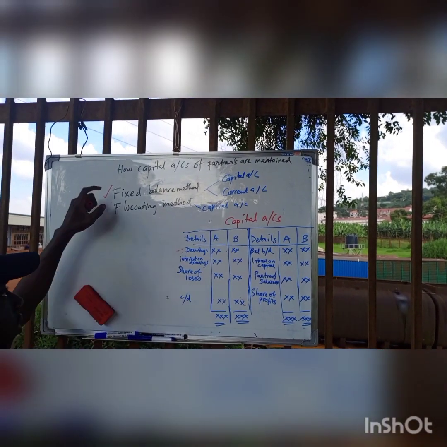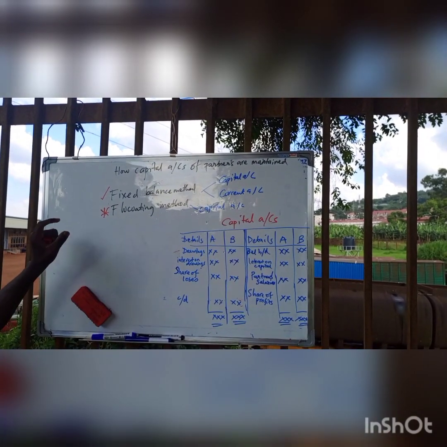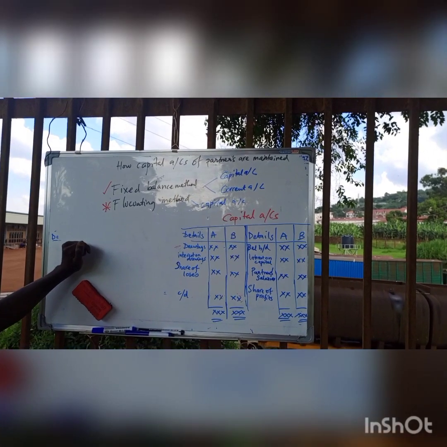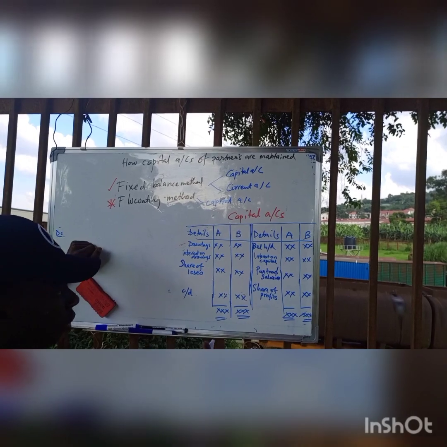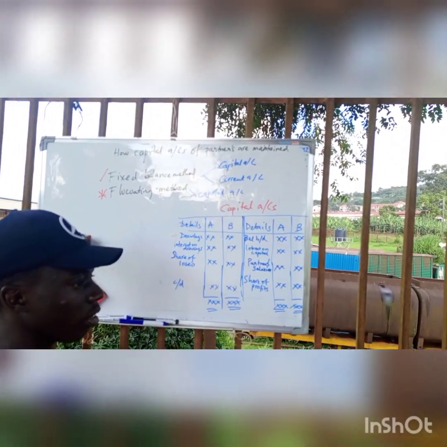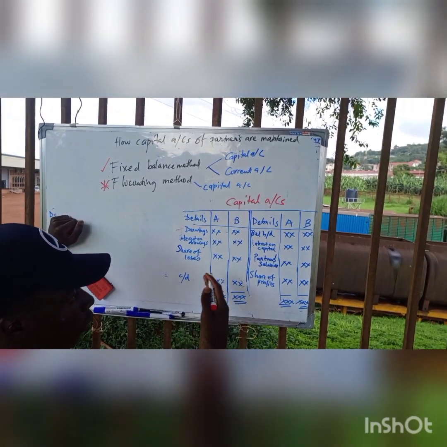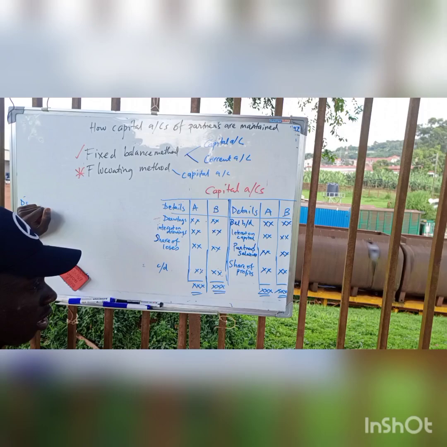So we've seen the fixed balance, now we are looking at the fluctuating. Fluctuating is when you are maintaining capital accounts, and the question makes mention that the capital accounts of partners are maintained using the fluctuating balance method. So here we open up one account, which is the capital account, which records everything that relates to the partnership. Like we are recording the other side, here you are going to record everything in one account, which is called the capital account. It is fluctuating, so the balances keep on changing.